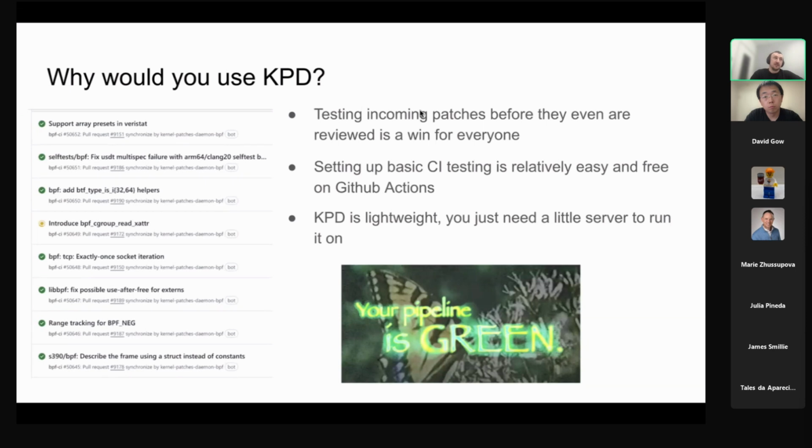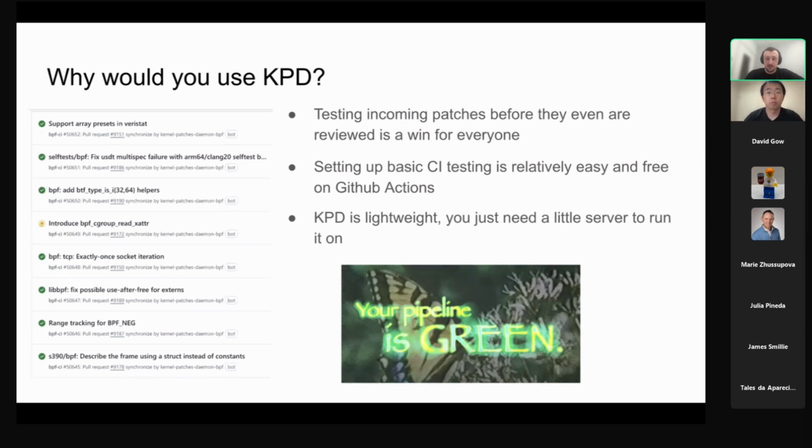But I would imagine if the amount of patches incoming is very big, well, I don't know what would happen, right? But fortunately, there are not that many subsystems where the number of patches is huge, right? It may be a few of them. And they would probably not use KPD, I would guess.